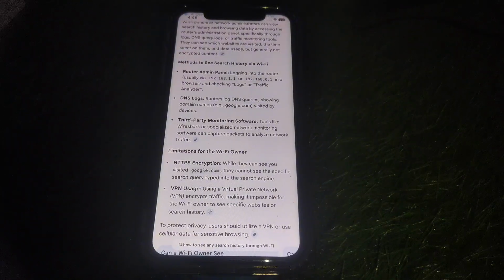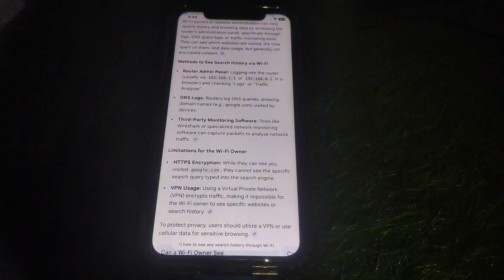Moreover, they can also use third-party monitoring software like Wireshark or specialized network monitoring software that can capture packets to analyze network traffic. So there are apps available which can see the website data or website history through Wi-Fi.